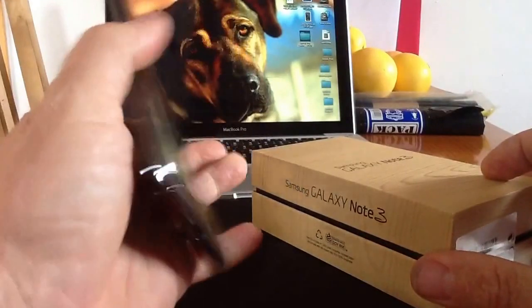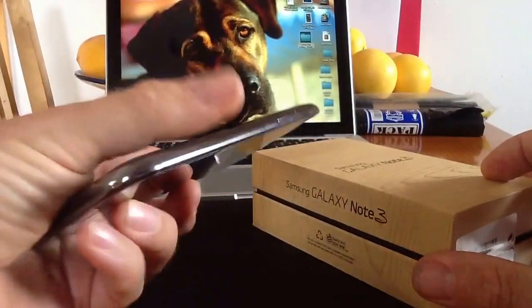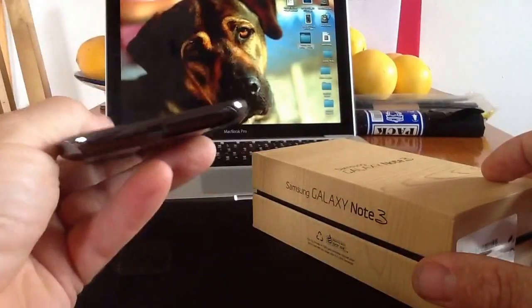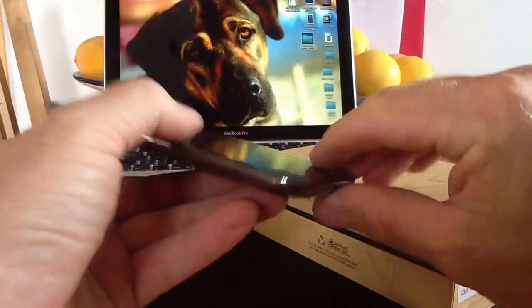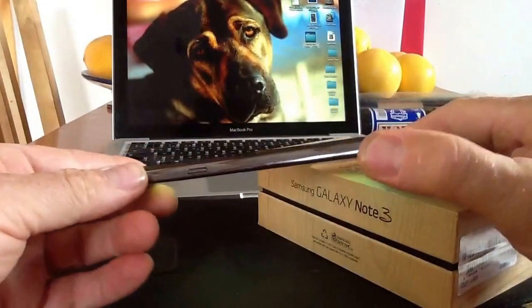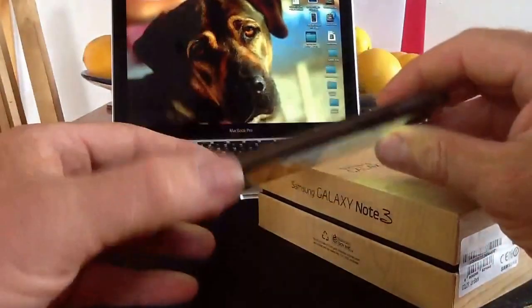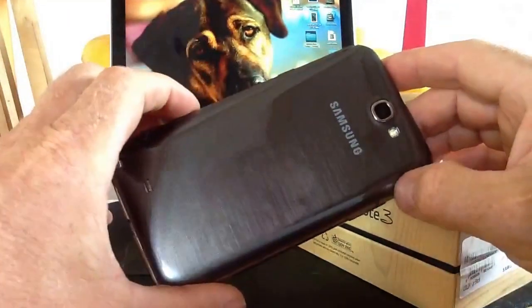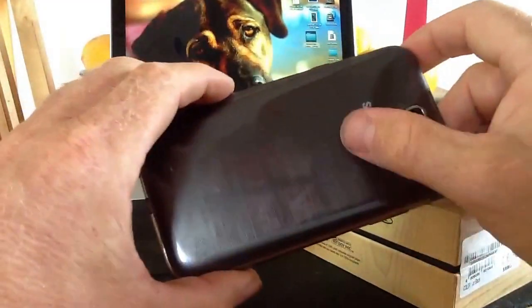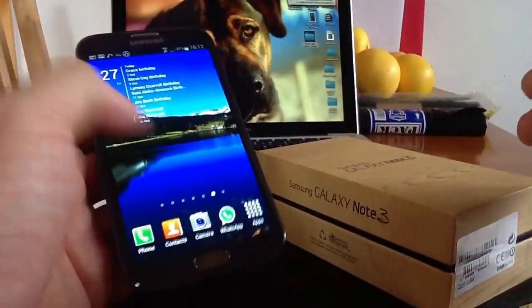To be honest, the Samsung Galaxy Note 2 — I've been really impressed with it over the last 12 months. The build quality is absolutely fantastic; I'm convinced the build quality is better than the white version. It has got a metallic type side bar all the way around it, more like a gunmetal metallic and it doesn't look too tacky. The back with its pattern in the titanium grey looks great as well. Screen quality, very good on the Note 2.